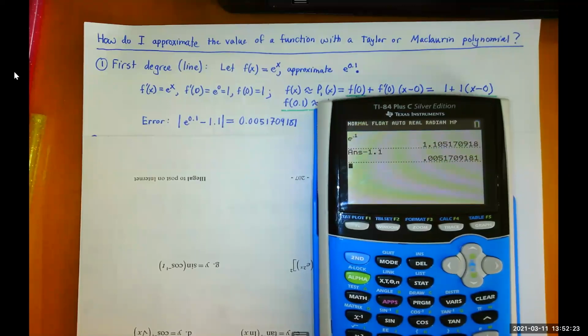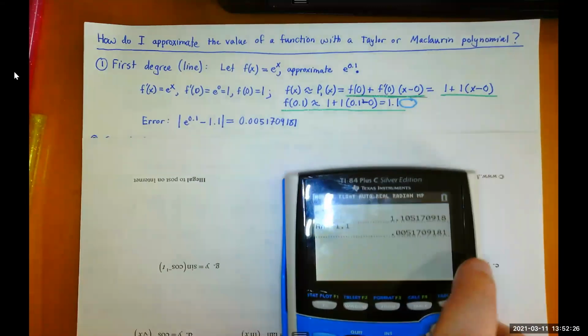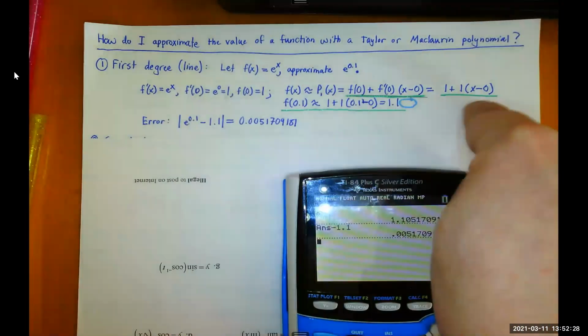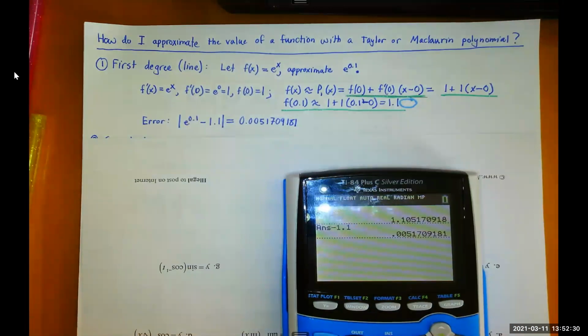And all we did was use a tangent line, which was really easy to come up with and really easy to execute without a calculator. And remember, that's where this tradition comes from. It comes from the time before calculators. And incidentally, it is still with us because this tradition is how your calculator literally gets e to the power of 0.1. It uses an approximation scheme. It may not use the polynomials that we're looking at today, but it uses something similar.